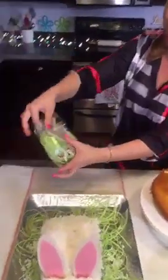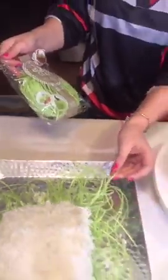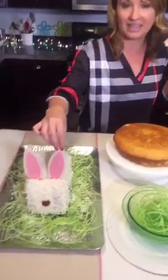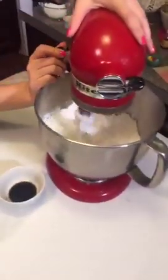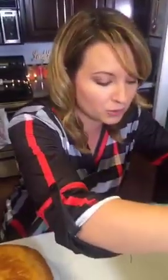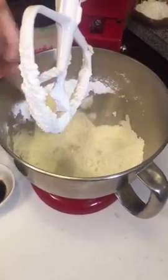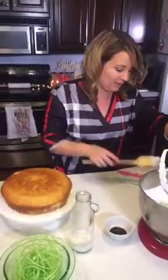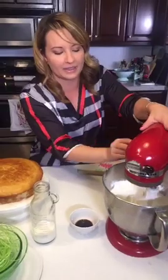I got the edible grass at Michael's — he's actually sitting on it. It comes in green apple, pink, and yellow flavor. My daughter was eating it yesterday! This is just such a neat touch. Now, if you want to spiff up the buttercream a little bit, you could add strawberry coulis, lemon curd, or melted chocolate. You always want to scrape down the sides of the bowl. What's your favorite buttercream? Cream cheese frosting is really good too — lemon curd is my personal favorite.